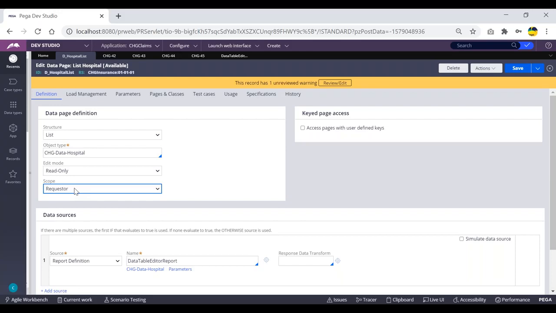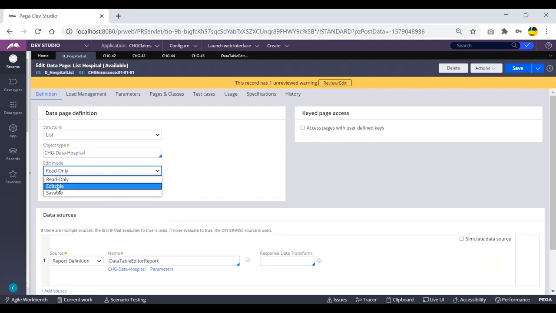So the data page which is created seems to be static, and I want to make this constant. It should not be editable by anyone. That's why, if you're selecting read only, the data page will have three scopes. Requester, meaning thread: I can have this work object ID created and only I can use it. If it is requester also, only I can use it, and if it is node level, we all can use it.